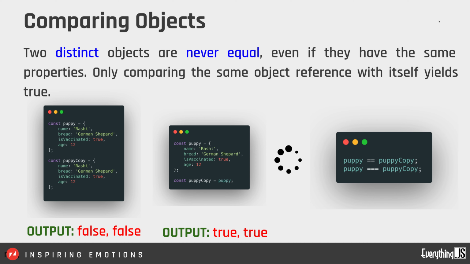In the previous slide, you said that when you assign it like this, it will copy the value, right? Yes, it copies the value if it is a primitive type.